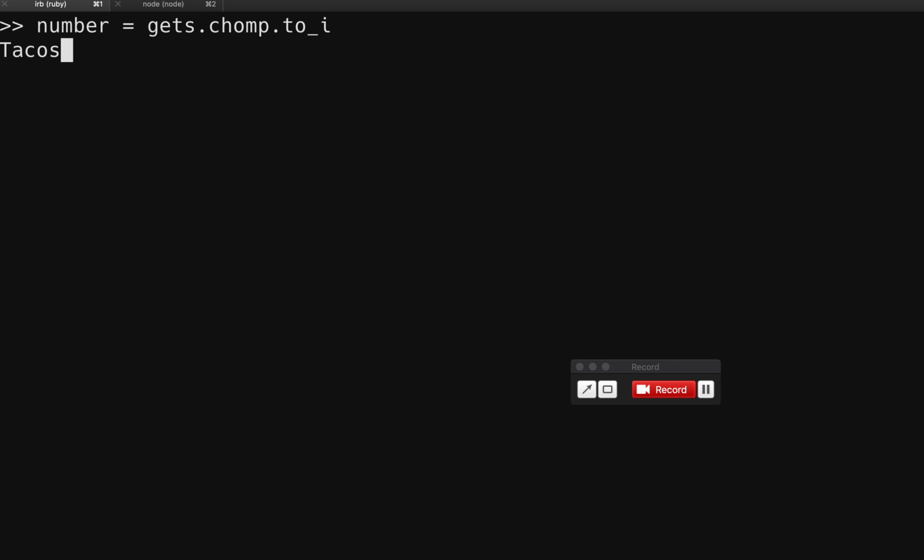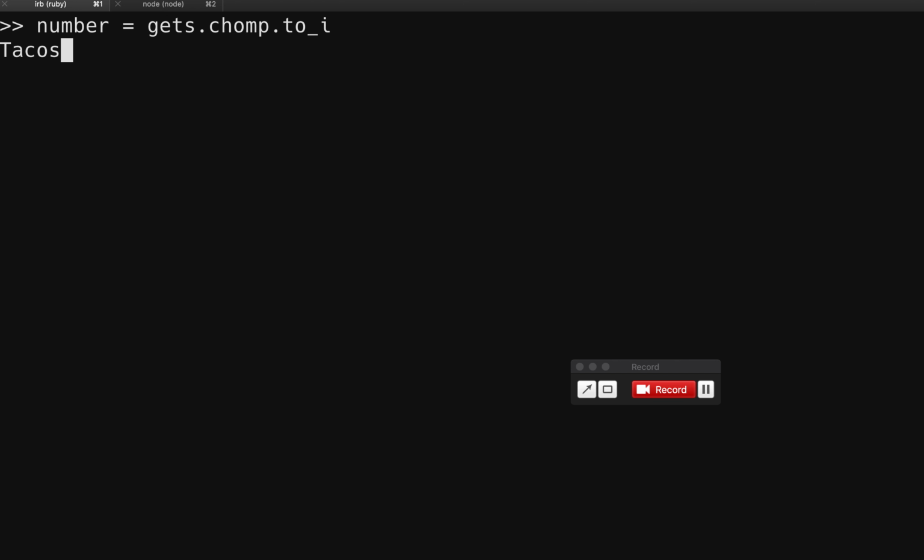Undefined. In Ruby, we call that nil. Anybody got any other guesses? Make some guesses. Nothing from the students in the back, nothing from the alumni in the back. If I take tacos and try to turn it into a number, how many people think it's going to be undefined or nil? Oh, I think it's going to be a 5. That's my guess. Somebody thinks so. So you think it's going to be a 5 because there's five letters? Okay, that's a good guess.